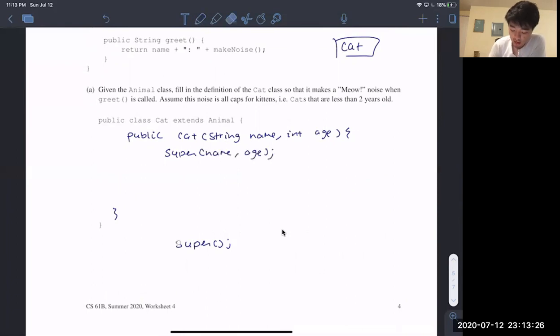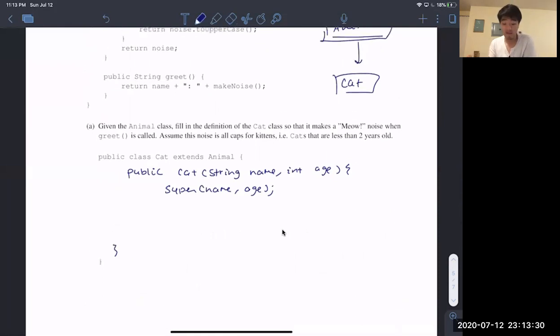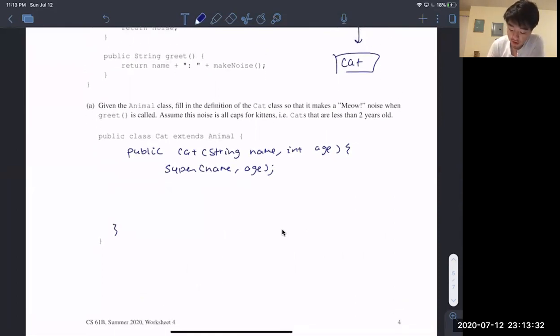And this would construct an animal, right? But one other restriction that we want is to make sure that the noise is meow. So we have to manually set this.noise equal to meow, which is basically the only thing we have to do here.